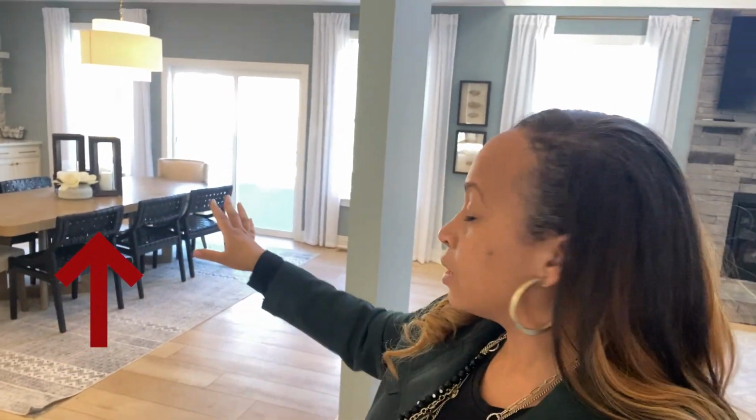So I'm located in this beautiful new construction property, and as you can see from behind me, you have so much space in here. We're starting off in the kitchen. Right behind me, you see you have a large, massive island, beautiful cabinetry and space, and back there it's currently set up as an office, so I'm not going to show you that. But you can see from behind me, I mean, honestly, y'all, to see this in person is even better, but you have this really large family room with the elevated ceiling, and up here they even have a coffered ceiling up top. Beautiful ceiling design. And if you're interested in this property itself, this model home has not yet been sold, so you can call this home.